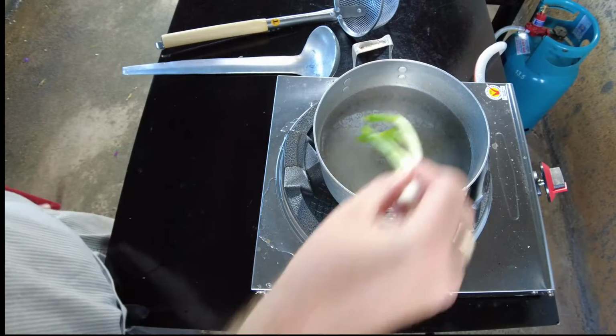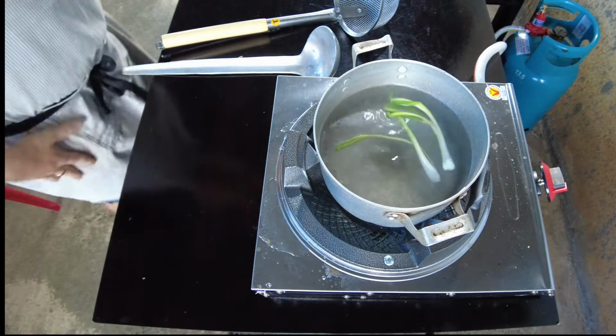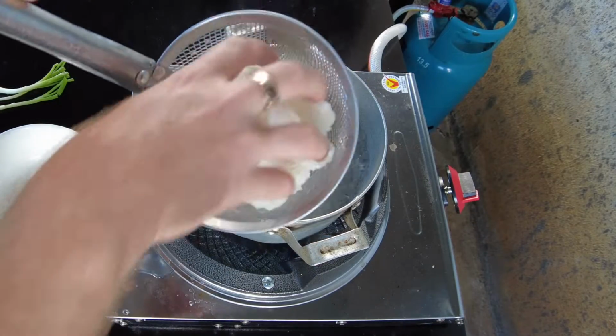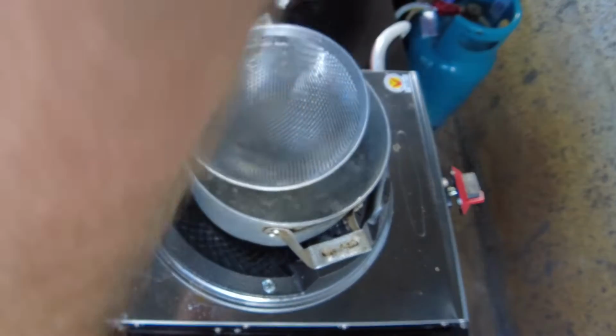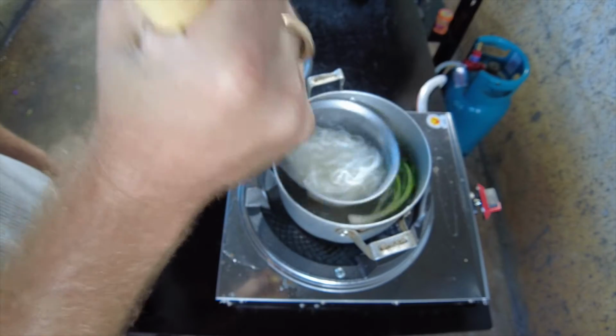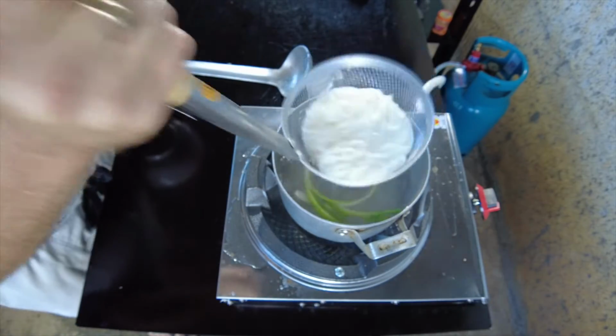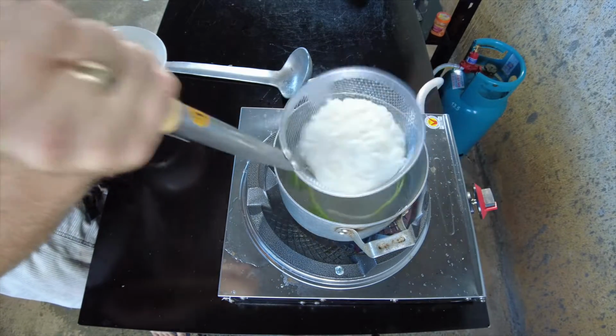To assemble, I'm gonna put some green onion in some hot water. The bottoms I had reserved. I'll give that a couple seconds in the water. So I'm gonna take a little steamer basket. I'm gonna take my pho noodle, put it inside. I'll dip my noodles inside, just to warm them. Get all the water out.